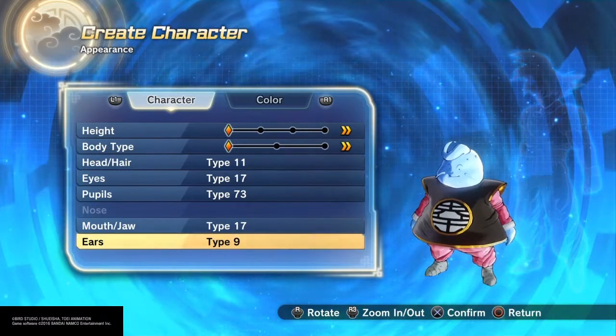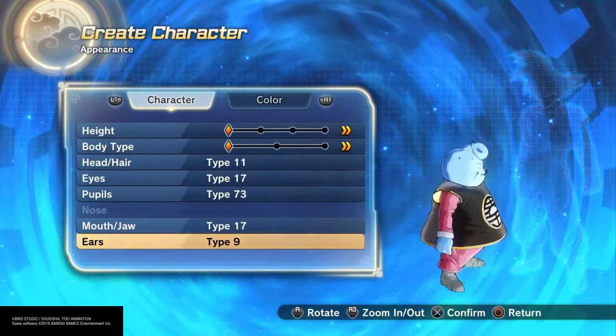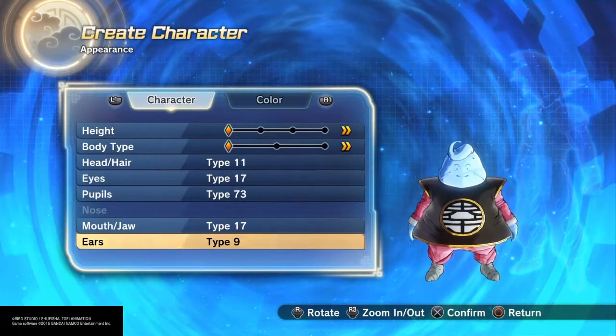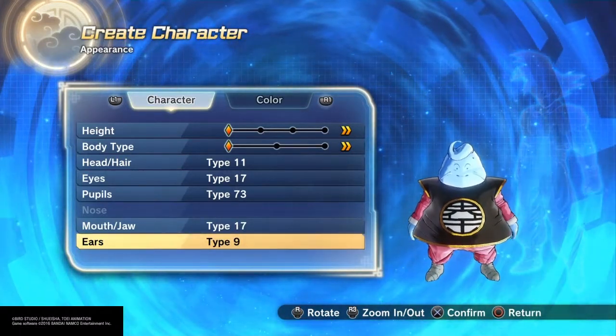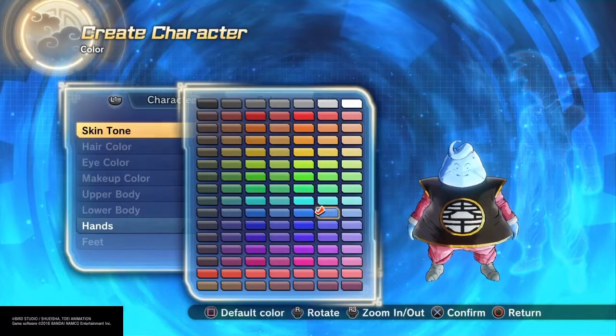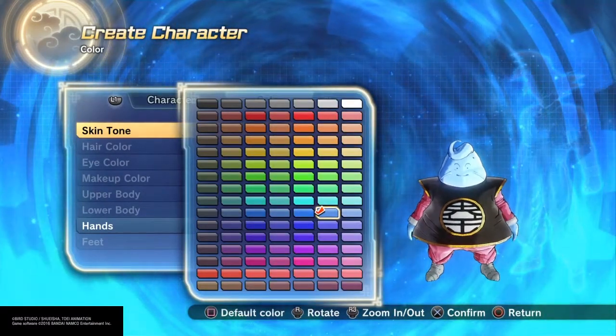And I went with ears 9. No ears, because he's got pointed ears and you just can't do that with a Majin, so I went with ears type 9. For his skin tone, I went with this color blue. That's the closest match you're going to get.